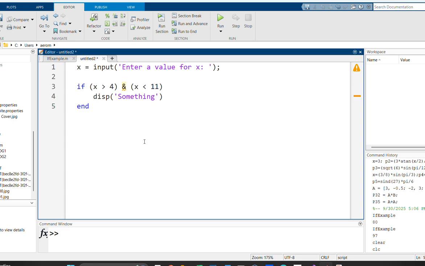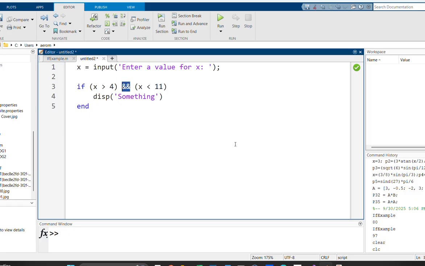It's going to waste time that's not needed. That's where the double ampersand comes in. When we put a double ampersand, if the value on the left is not true, MATLAB automatically knows that the entire statement is false, and it doesn't even bother going to the other side.